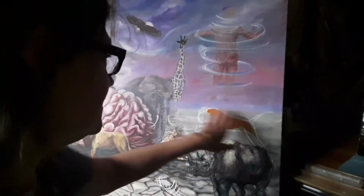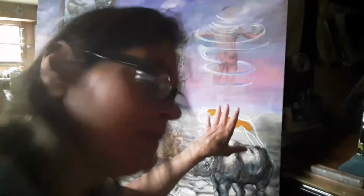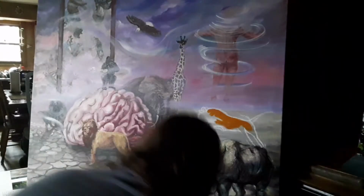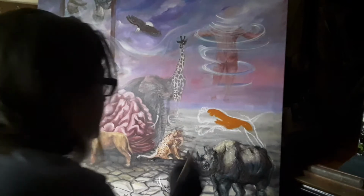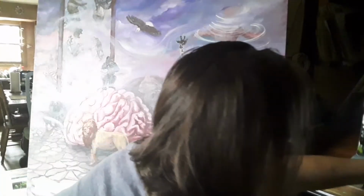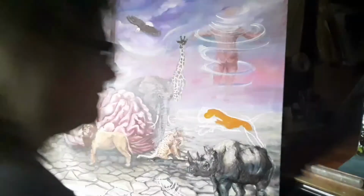But so I chalked it in, and this is oils, and now I mix cadmium yellow and cadmium red, and we're going to finish the tiger. So let's do it. I like this color, so we're just going to finish him in. We have a reference photo, because you always have to have a reference photo. So there he is.